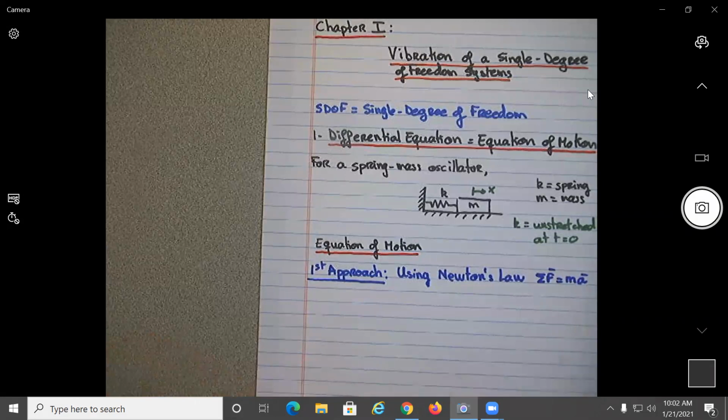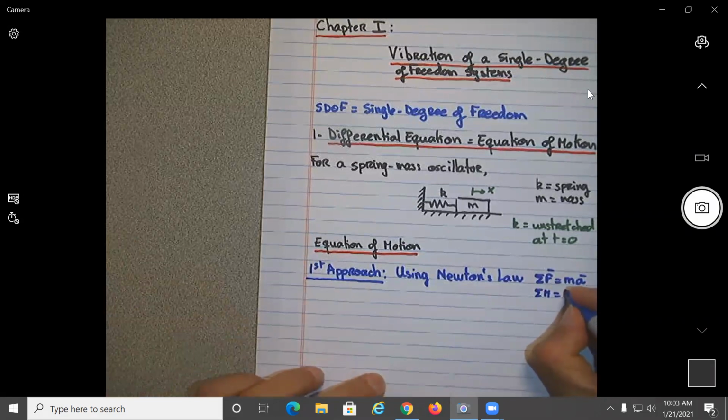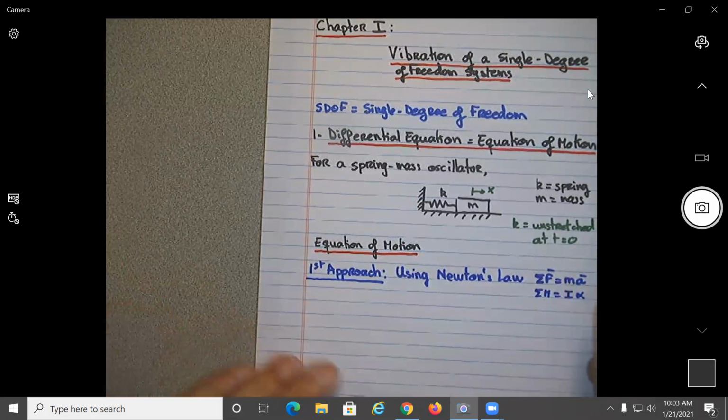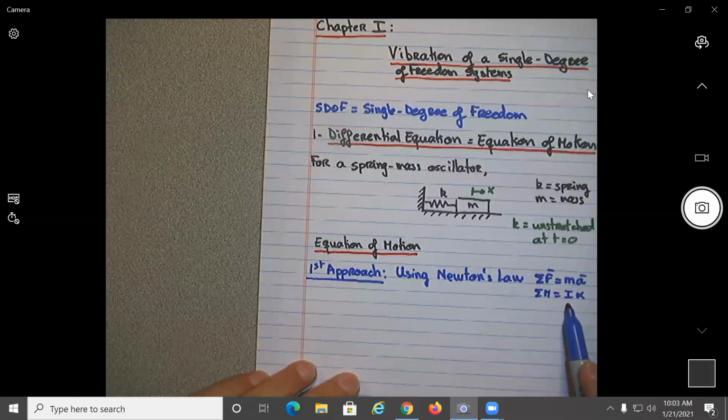So here just a reminder, maybe. The sum of forces equals ma, and then you have the other one, which is I alpha. Newton's law is really that one, but sometimes you also learn this one here. The reason why I'm putting both of them is just to indicate something. In general, this one will take care of what type of motion? The translation, and this one will take care of the rotation. Okay?